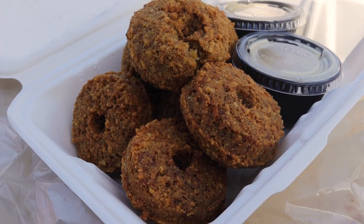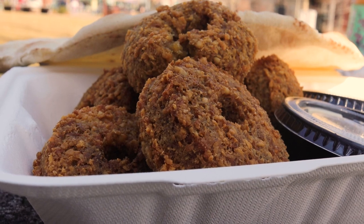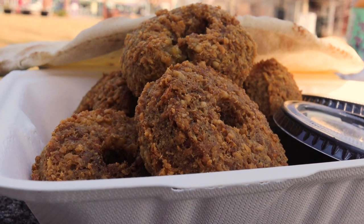We own this place, me and my husband. We opened it like 7 years ago, and we just do like Middle Eastern food, also the Syrian food. The special here is the falafel, because the falafel is different from other places, because we do the falafel every day fresh, and we have like special seasoning we put in it. Yeah, it's just special falafel here.